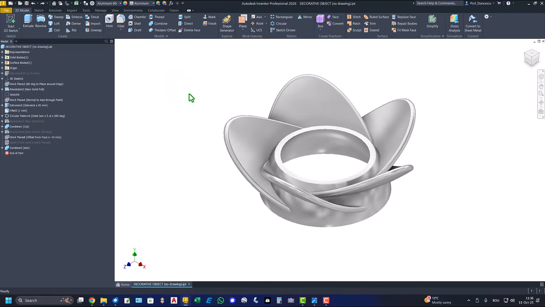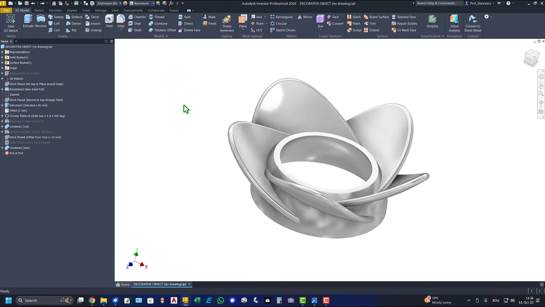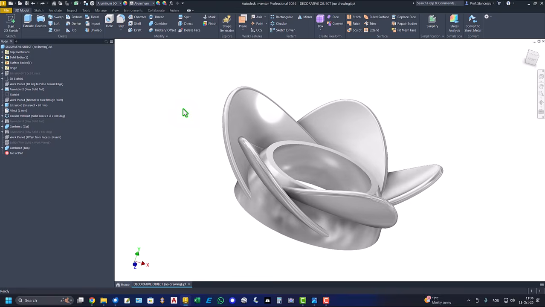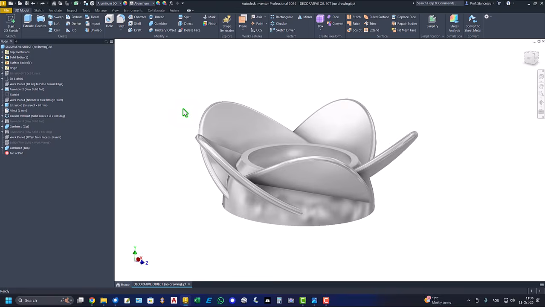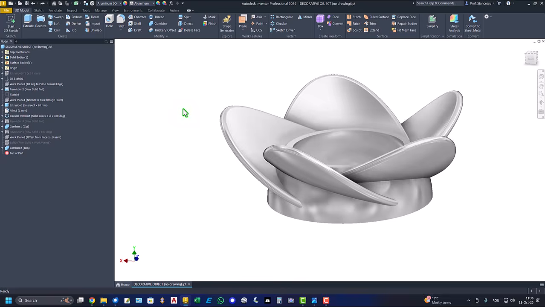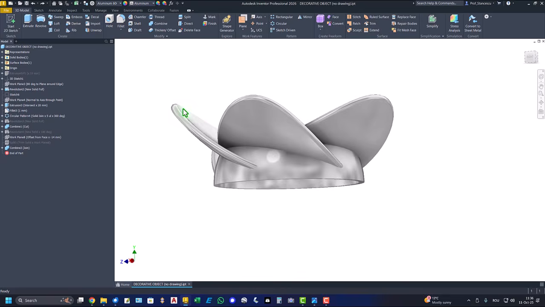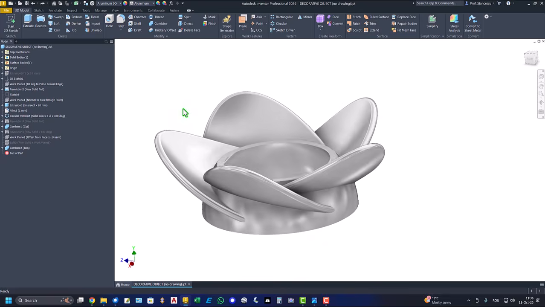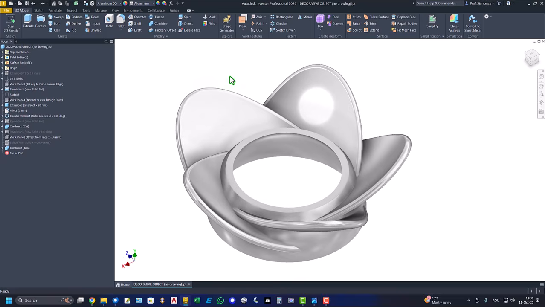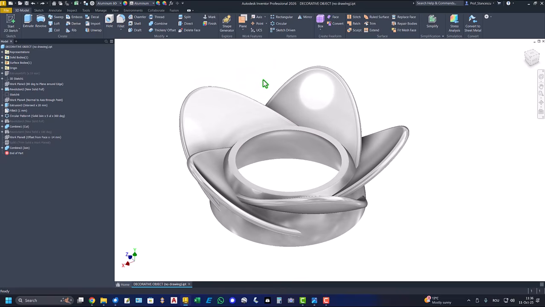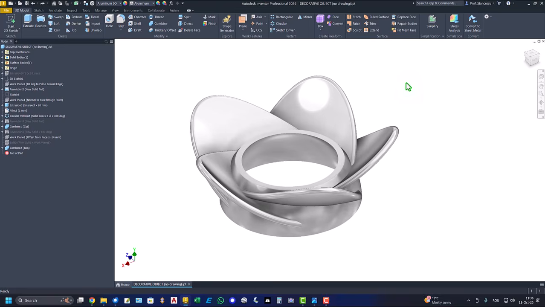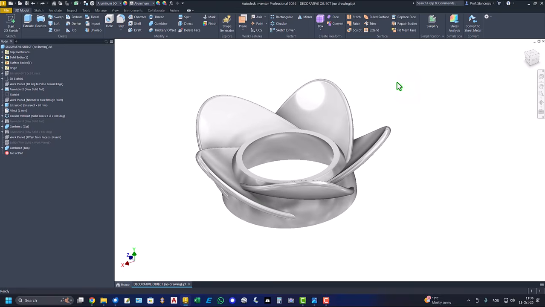Hi my friends, today we model this part. You see it has some interesting features, and I don't add a drawing to this part. Why? Because that drawing would be very complicated.